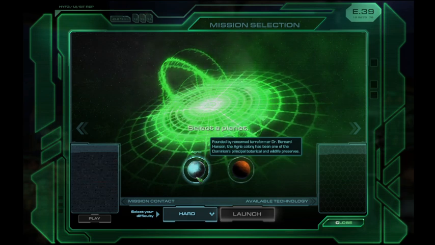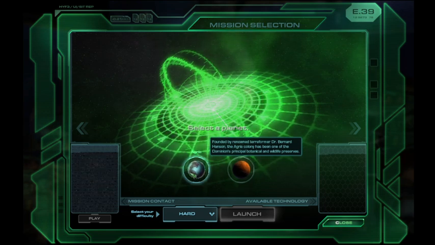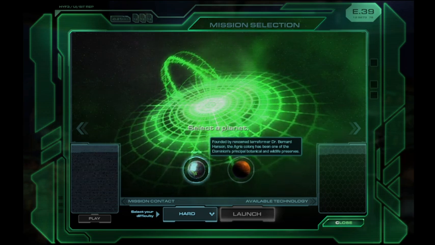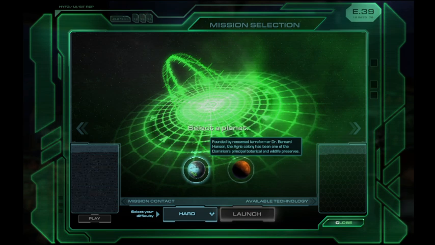Hard mode actually makes the AI behave and function. Normal, the AI is actually, for the most part, fairly passive. It won't really do anything until specific story mission cues trigger it to do things as a rule.